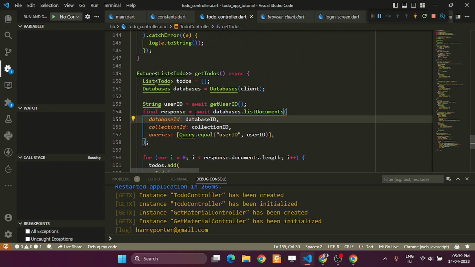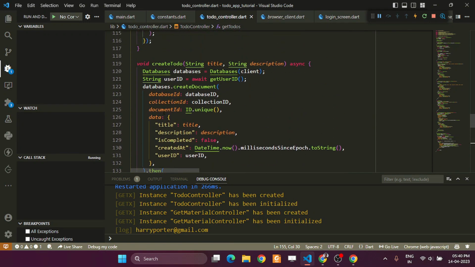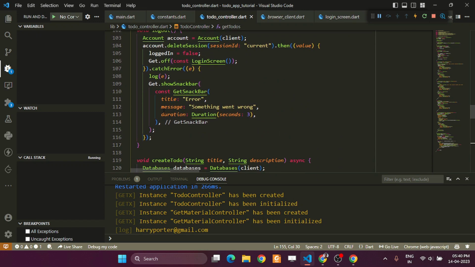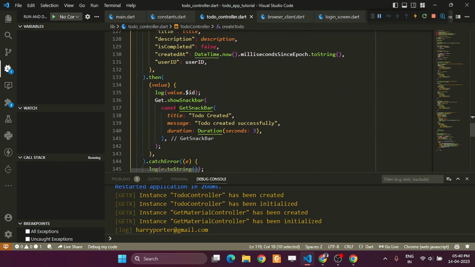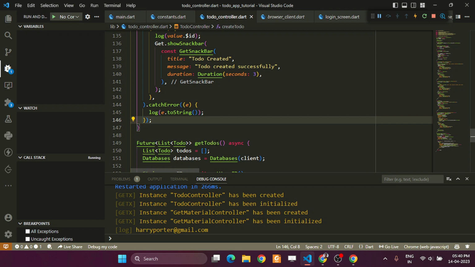So first of all, when we are creating a to-do, here it is, we need to call get to-dos, but get to-dos won't let us fetch all the lists.